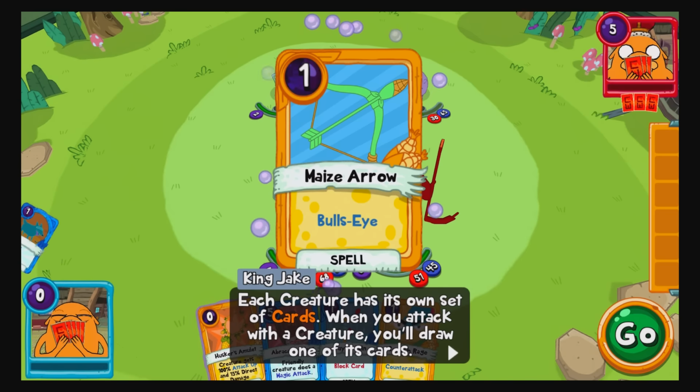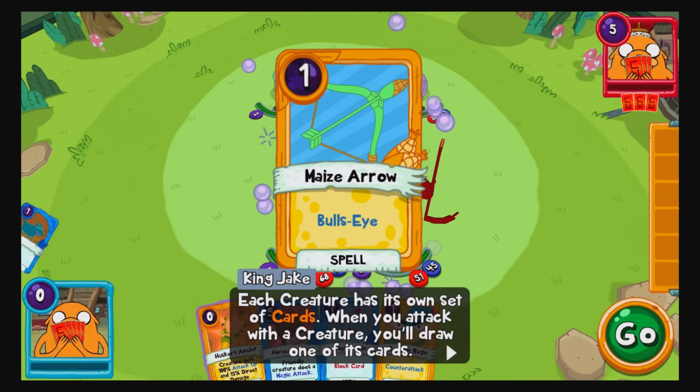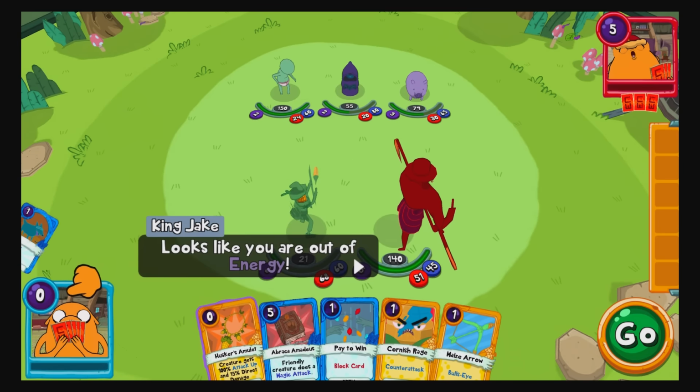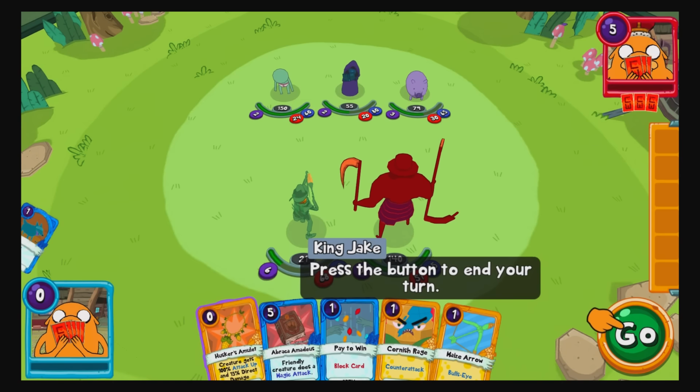Each creature has its own set of cards. When you attack with a creature, you'll draw one of its cards. It looks like you're out of energy. Press the button to end your turn.